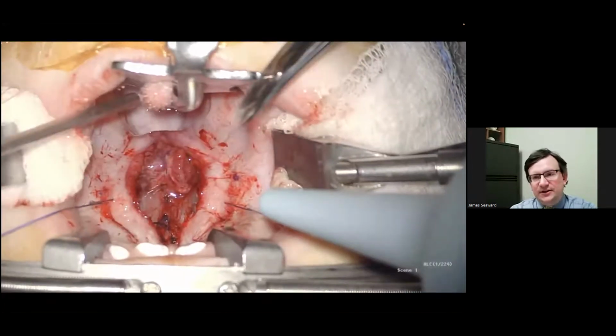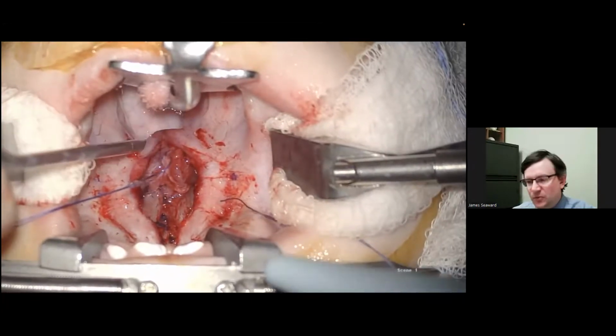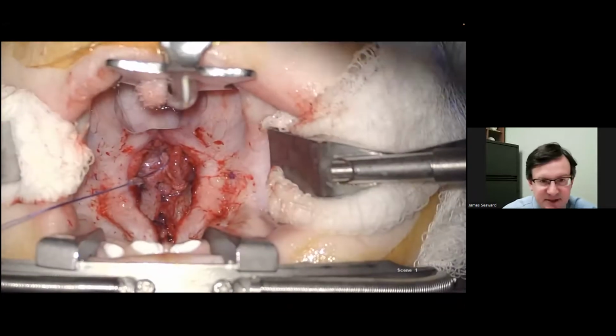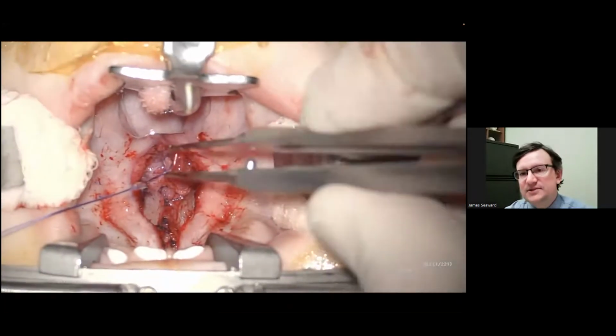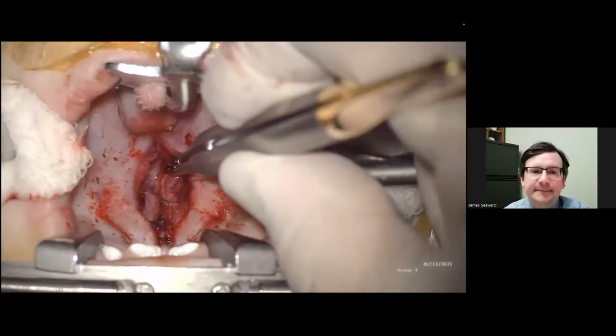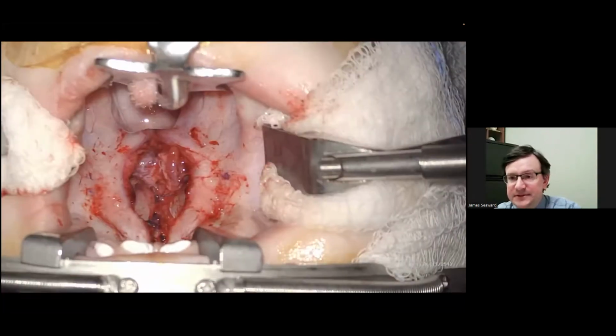The other thing that's not really often discussed is muscle tensioning. And so when you do your intravelar veloplasty or your double opposing Z-plasty and you're moving these levator muscles to the posterior palate, they're always too long. And they can either be overlapped or they can be bunched in the middle. I like to bunch them. That helps, I think, to create a convex nasal surface to the palate. So you don't have this little channel that can allow air through.